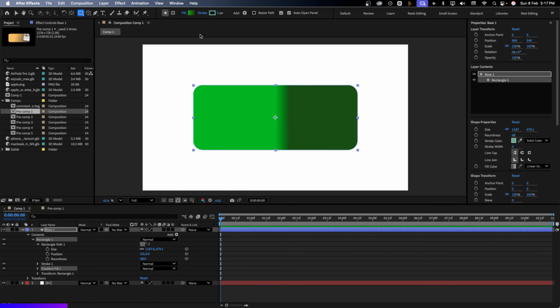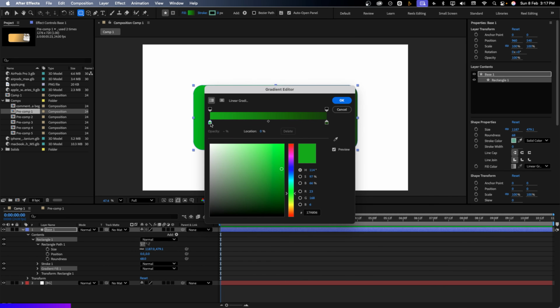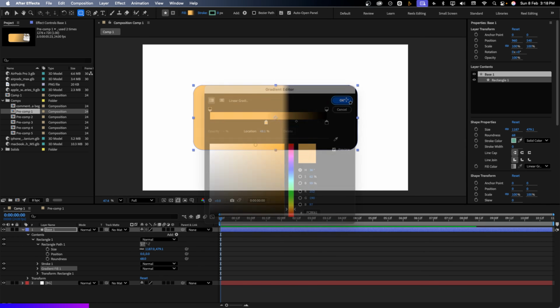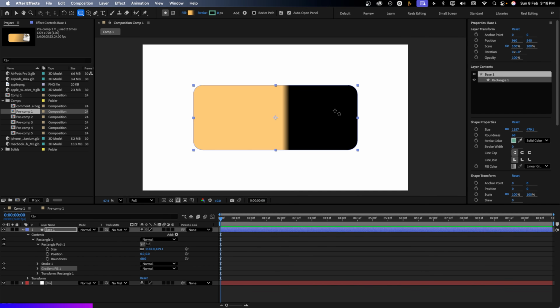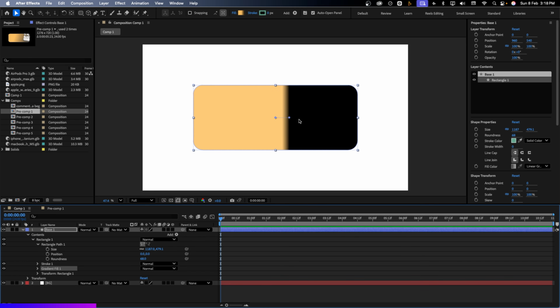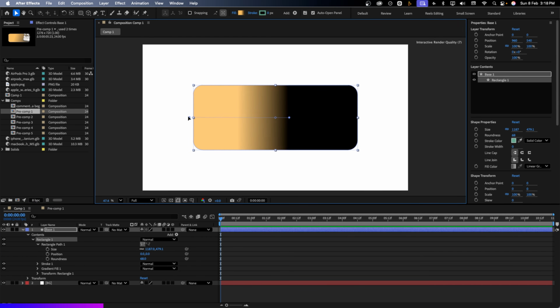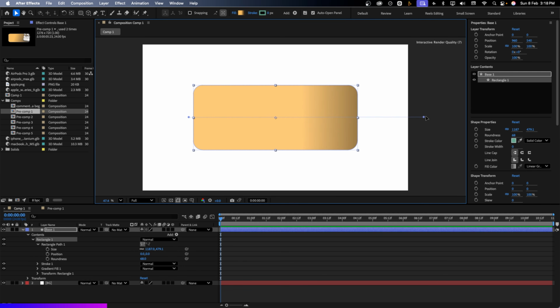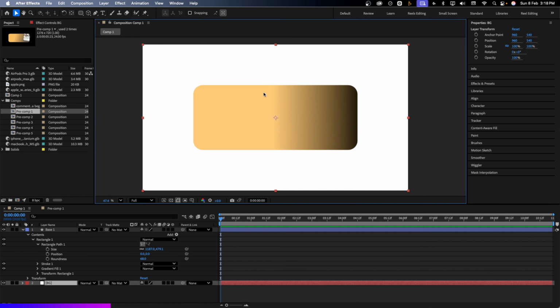Let's press on OK. Again click over here. Instead of green, I'm going to choose yellow. Perfect. And over here, let's choose black. Let's keep it somewhere over here. Let's press on OK. I know it looks quite weird, but don't worry. Press on V. This way you will get 2 pointers. Firstly, let's keep this one over here and this one all the way to the right. Something like this. Okay, looks good.